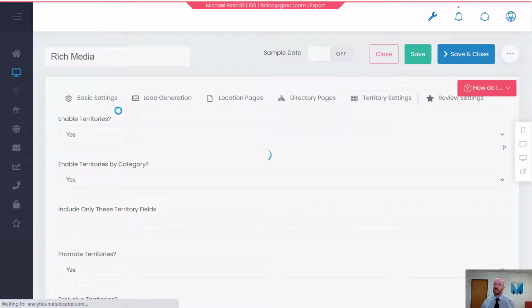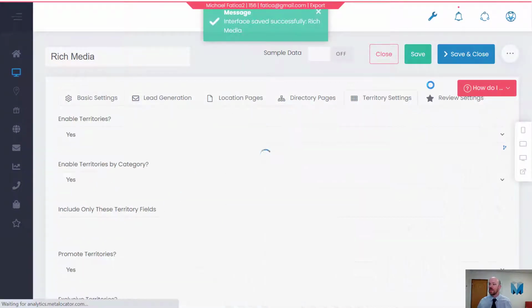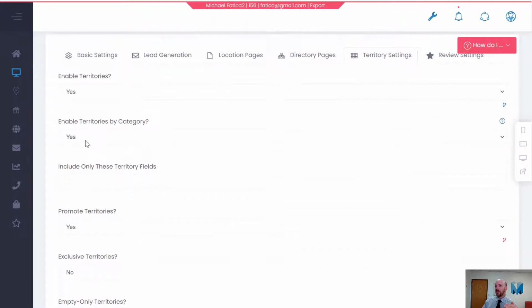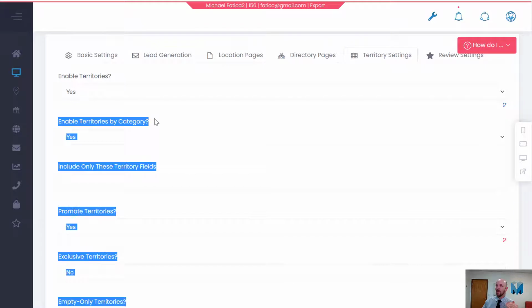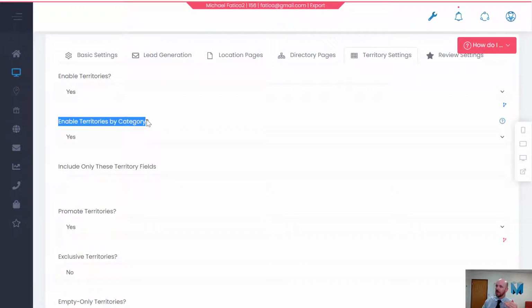So I'll save that. The only things we've changed from the defaults are enable territories by category, and enable territories, and we're also doing promote territories, which simply brings those up to the top.